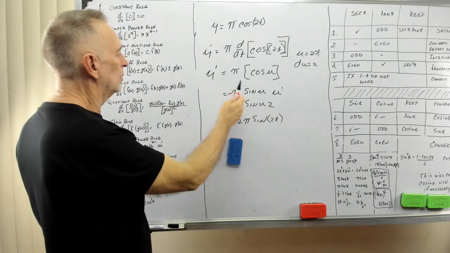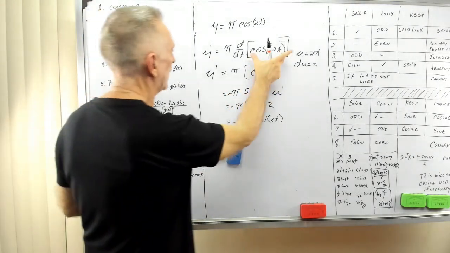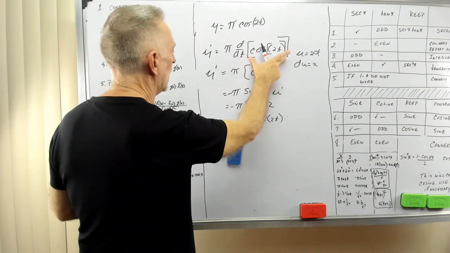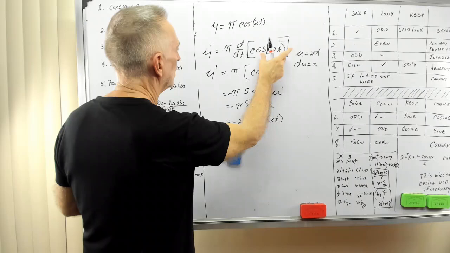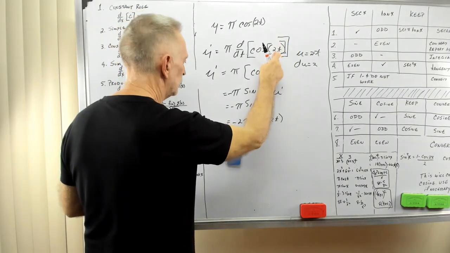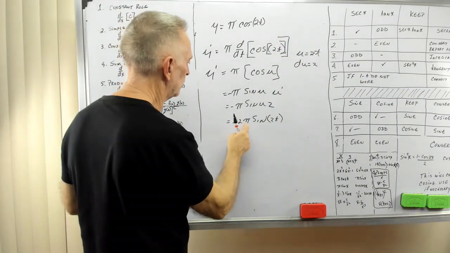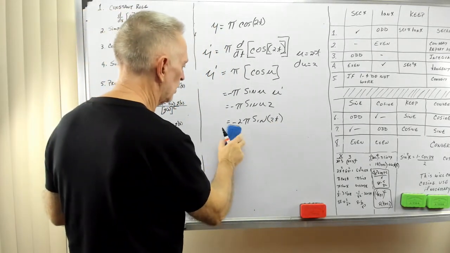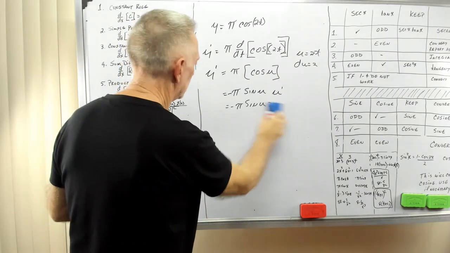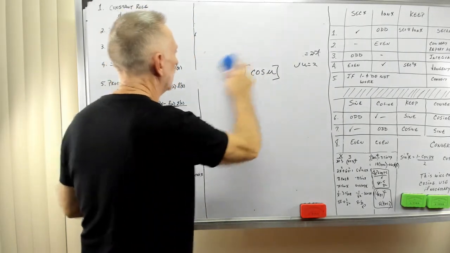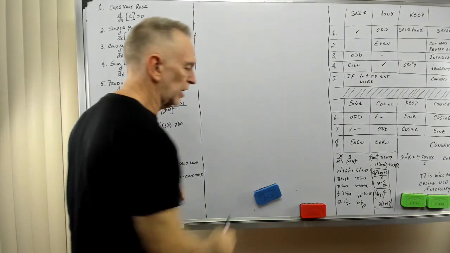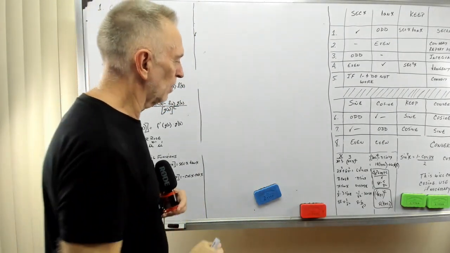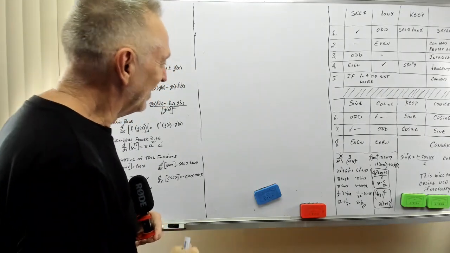And that's how those get a little bit more complicated. Look at the outside function, derivative of this would be negative sine 2t times derivative of the inside, which is 2 dt. So minus 2 pi sine 2t. We'll work another one or two like this that might be a little bit easier to understand. Well, the first time I heard chain rule and tried to get comfortable using it, I thought the teacher had lost his mind.